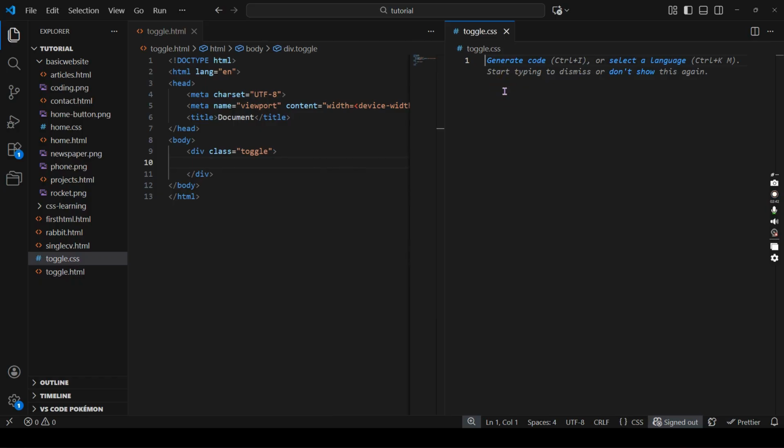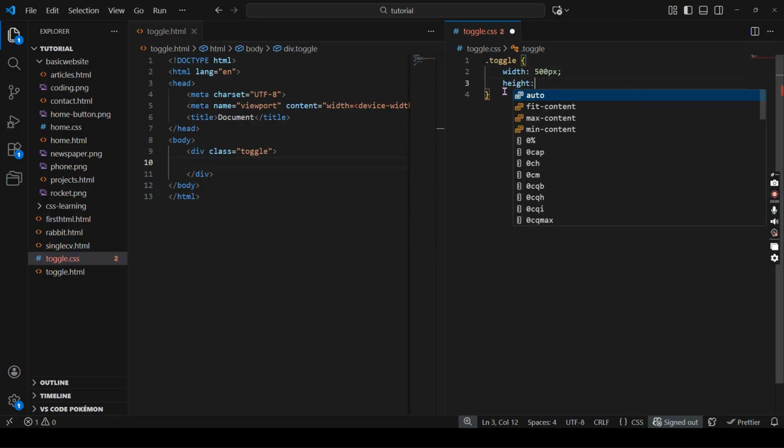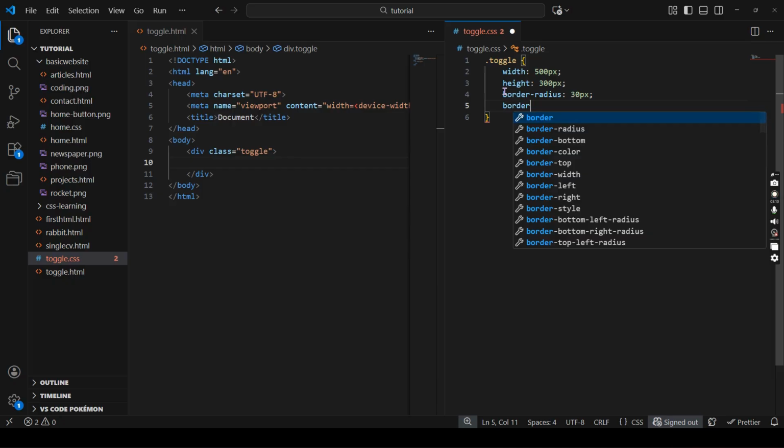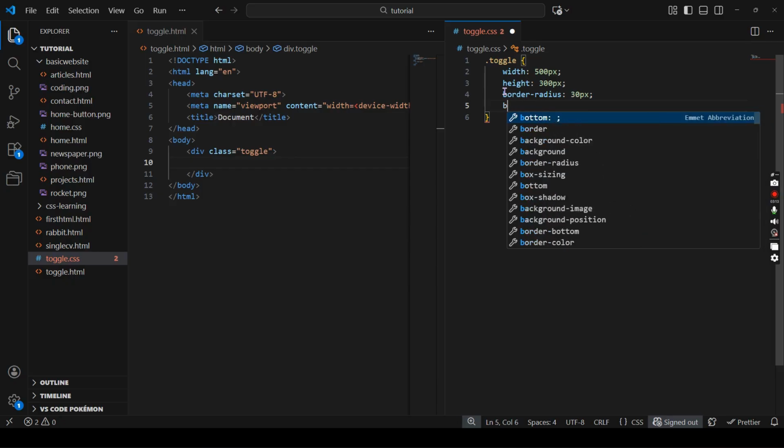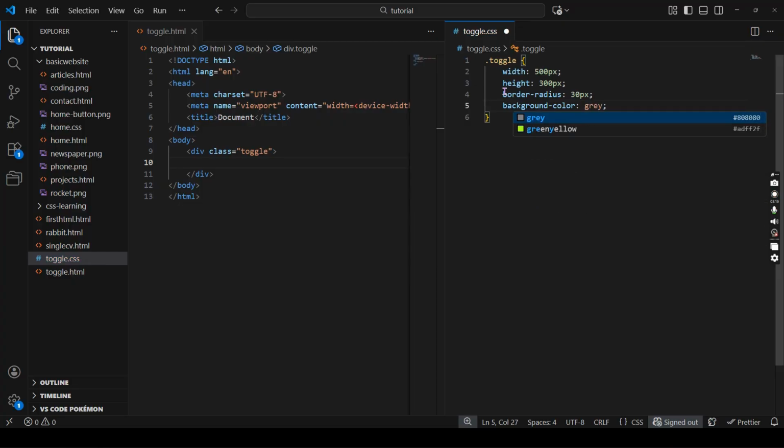In the toggle itself, let's define it. Let's say width is 500px, height 300px, border radius is 30px, background color is gray.